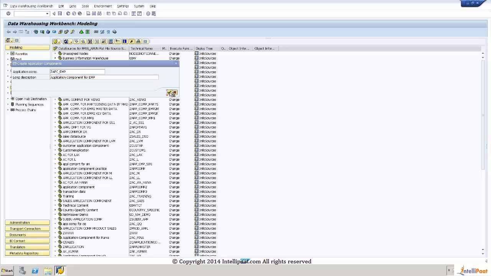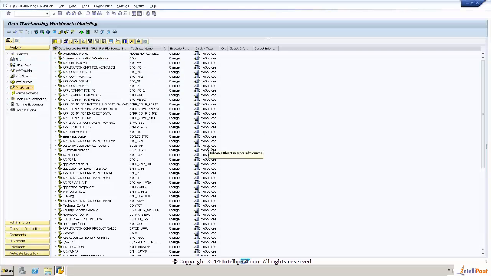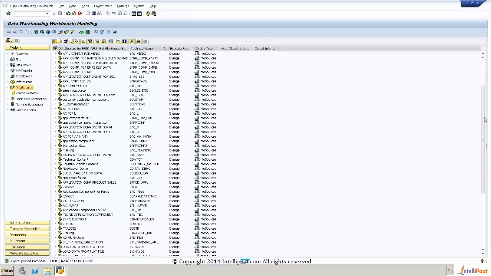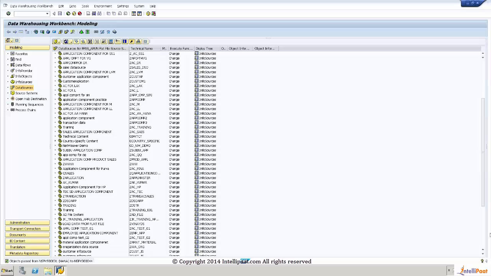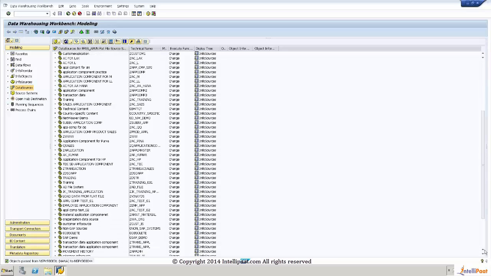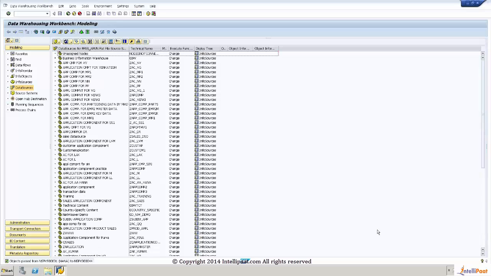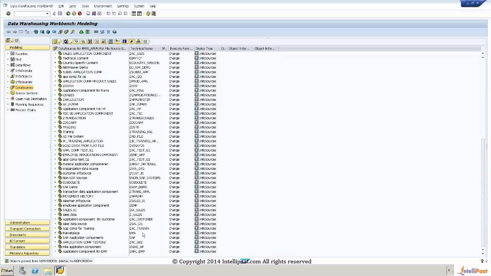I'm just going to create it. It is just a folder, not an object which needs to be activated. It's just an instance which works like a folder. You could see the application component for EMP is present here even though we haven't validated and activated it.